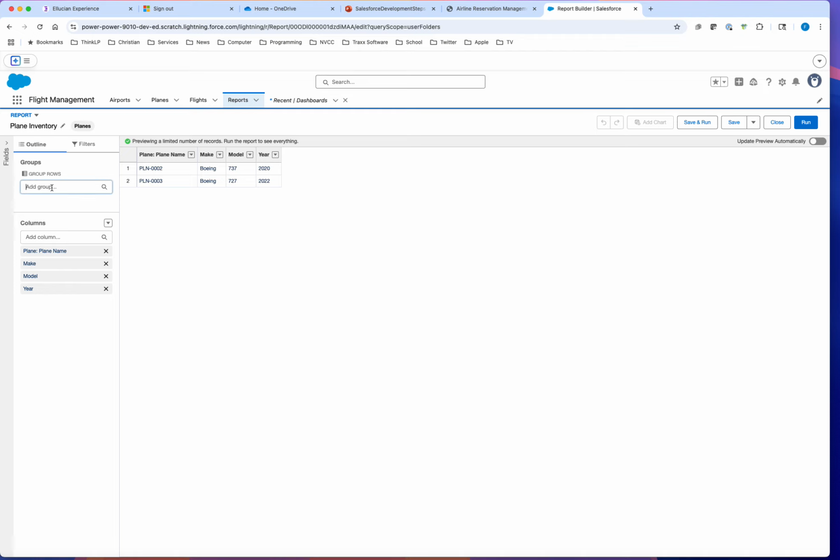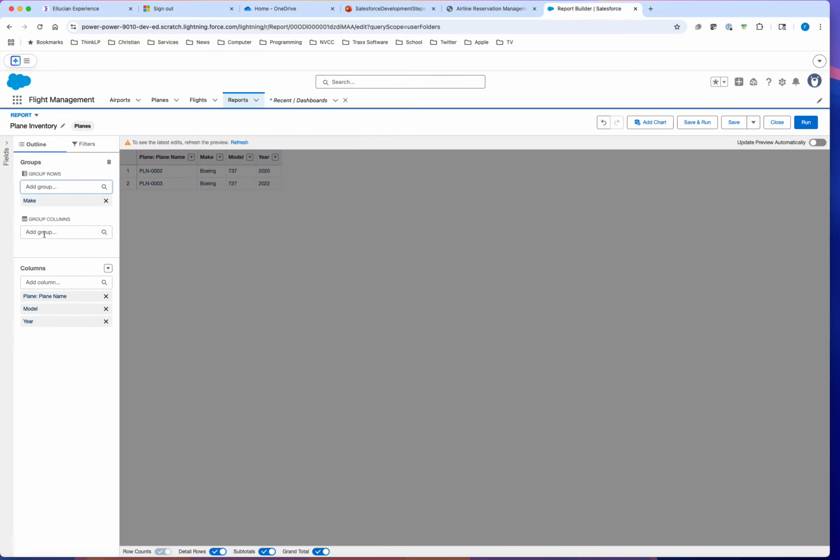So I'm going to group it on the make. It pulls it out of columns because now it's grouping by make. Then we'll do a save and run.